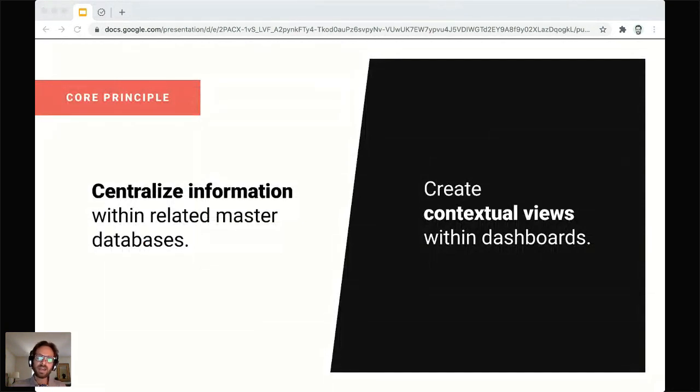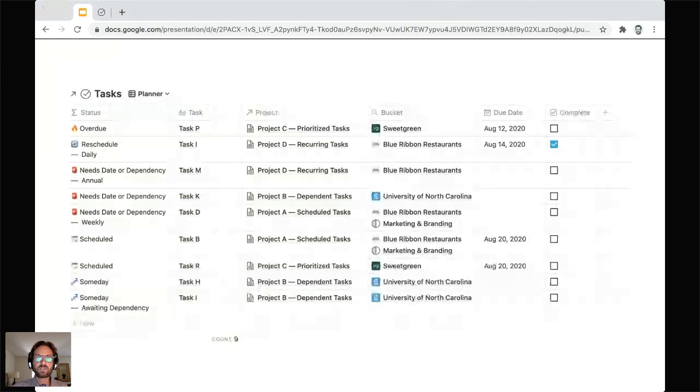And at its core is a master tasks database, which centralizes all of the tasks within your workspace. And the template also includes a handful of complementary databases to demonstrate the various contexts in which you can manage your tasks. And we'll take a look at some of those here today.